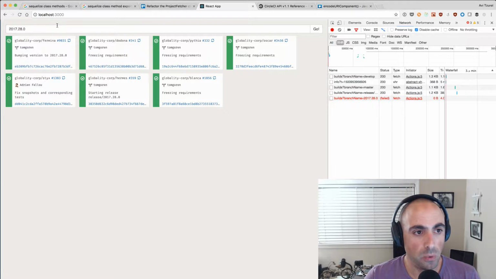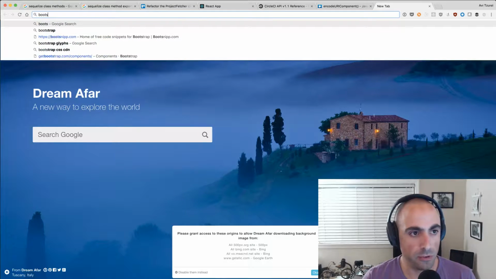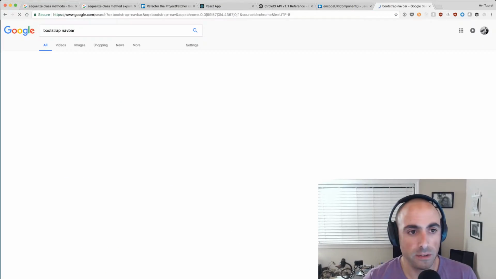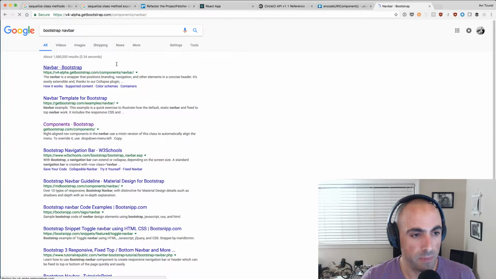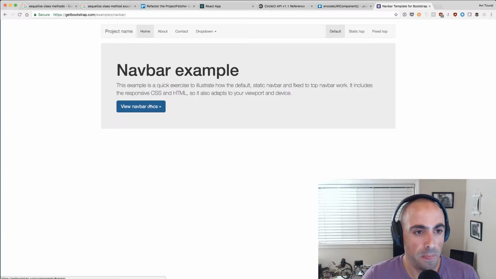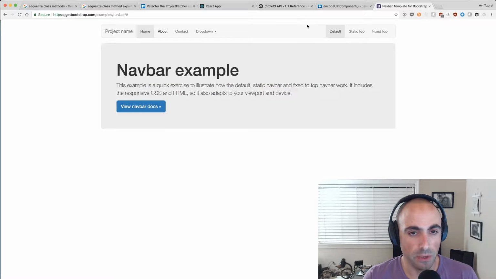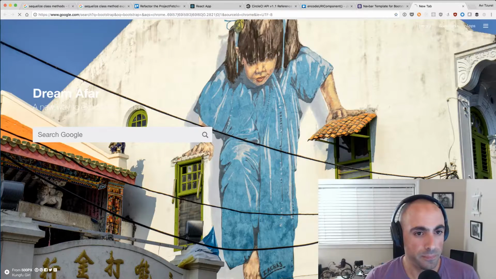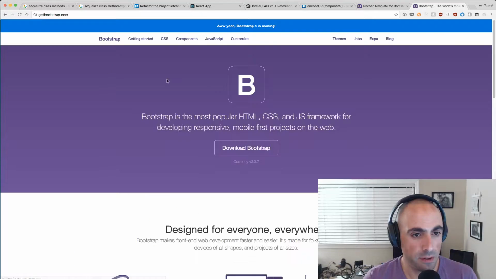Okay, so let's add like a little navbar here. Bootstrap navbar. I don't want the v4 here. That's the one. Okay, so how do I add that? So bootstrap here.